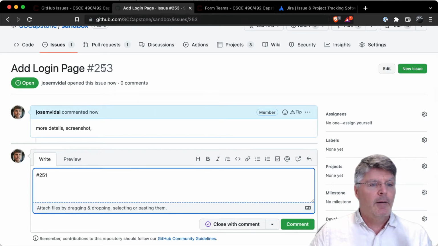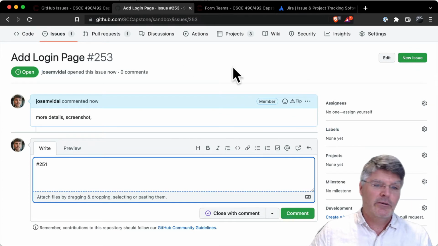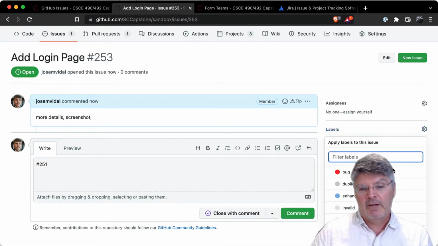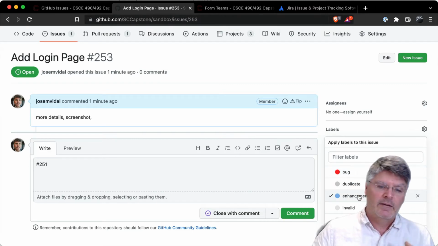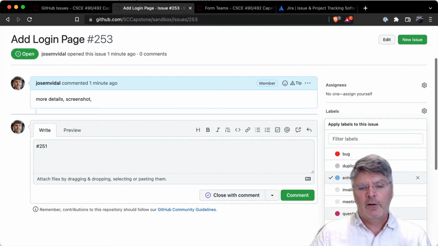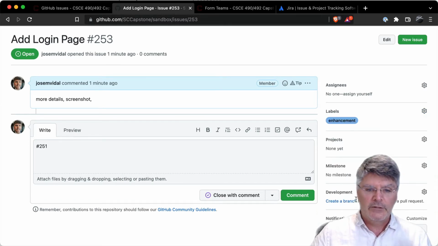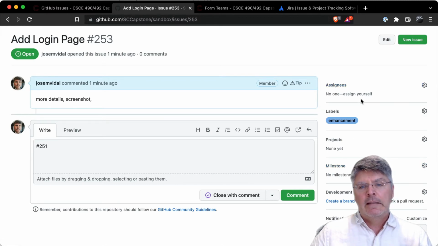Okay, so you can assign an issue to somebody. Initially, when you create features like this, you will first give it a label like enhancement. This is just to get organized a little bit. You don't have to use these, but enhancement is when you need to add something to your code. Bugs, we know what those are. And questions, like when you're asking me a question, you can use the label question. And you can create more labels if you want.